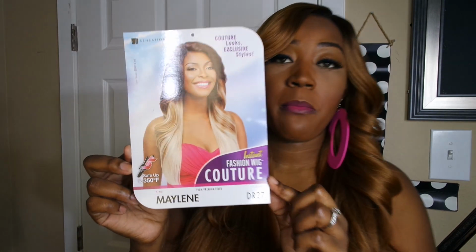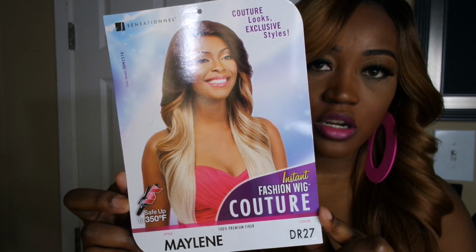Now I have this wig in the color DR27 and it states on the card that it is safe to curl and iron up to 350 degrees Fahrenheit. Again, this is from Sensationnel and it's a part of their instant fashion wig couture line. This is how the model is wearing her on the card.